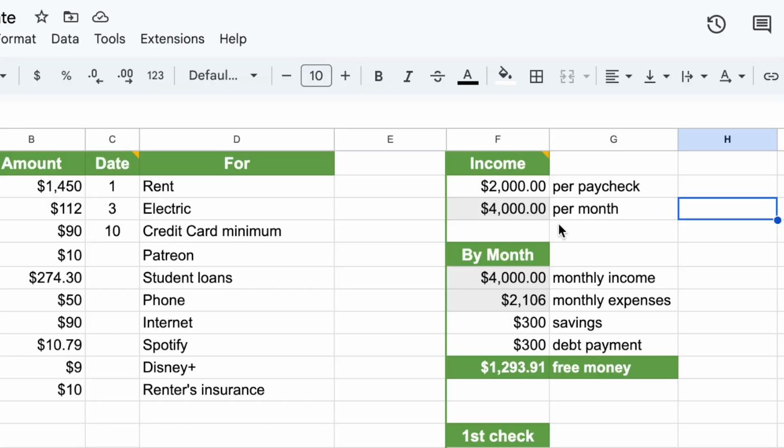The easiest way to do this is to go to your bank account, find your last direct deposit, and multiply that by 2. If for some reason you have an interesting income situation that's not a strict 9-to-5, that happens, people do that, then just total up your average normal amount, or your past month, whatever. We just need a sense of how much you make in a month. So whatever that number is, find it and put it in the spreadsheet in the spot that I have laid out for it in the template.